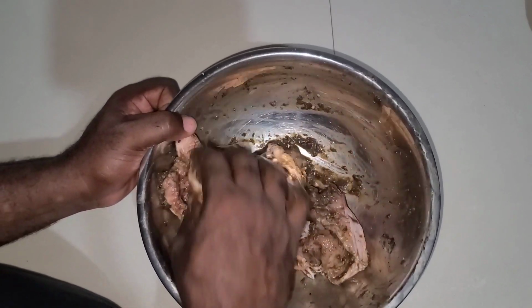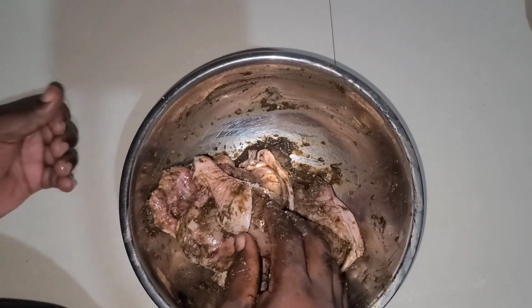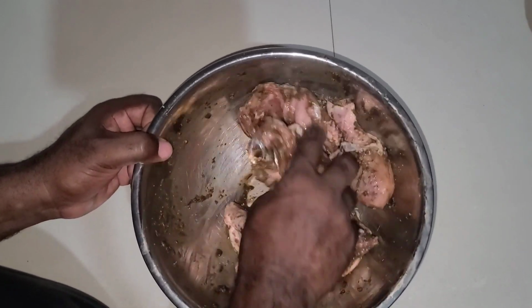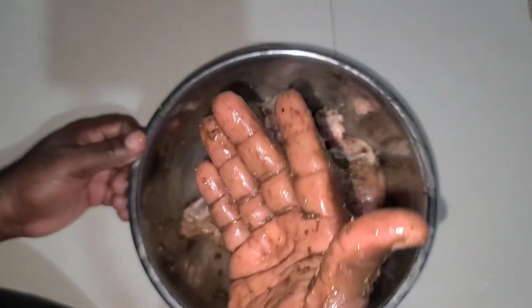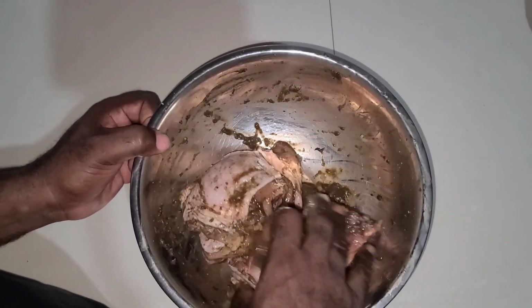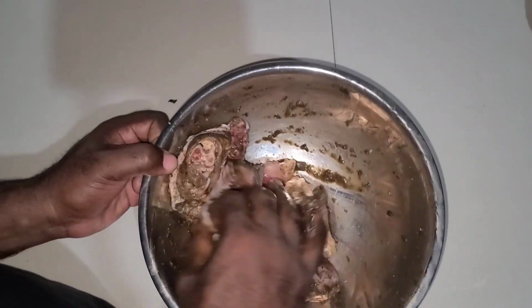Now when I say jump out, I don't mean it's going to be alive. I mean when the chicken moves like this, it may eventually jump out, so your hand is going to bounce it out. That's why I said jump out. I don't mean the chicken is going to be alive and jump out.